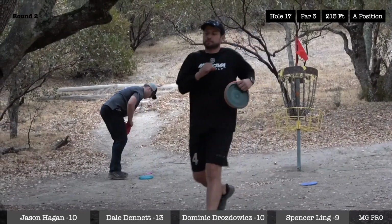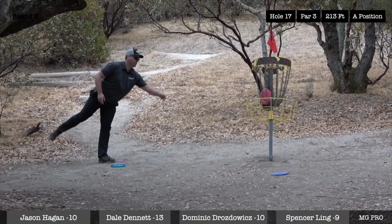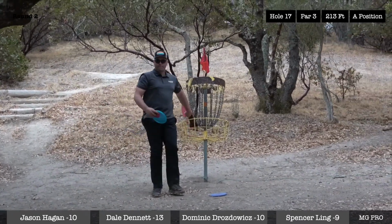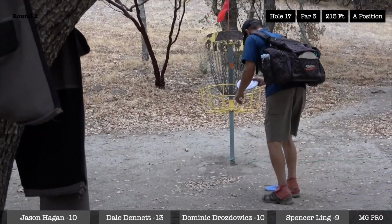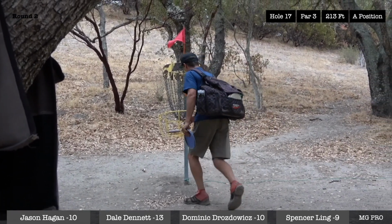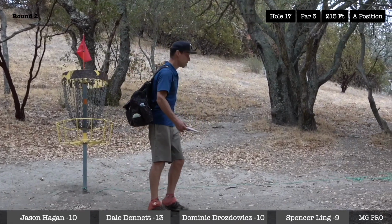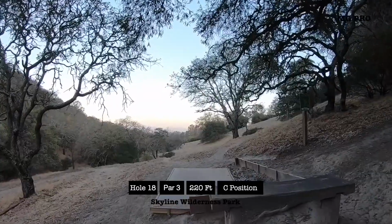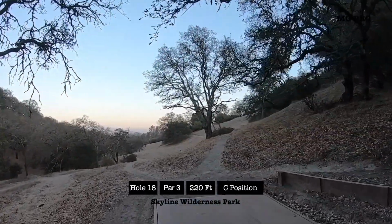So we have a tight grouping, but going into the last hole, miss it. Dale did not miss that one. A really incredible putt there from Dale. Dale's out front here, one of the better last putts that I've seen him make. In a lot of tournaments going in with this kind of spread, it's kind of over, but with this course and the fact that anything can happen, you never know. Right now we've got Dale in the lead. Looks like Jason's in second. We'll see when the scores show up, but here, go ahead, take us out.